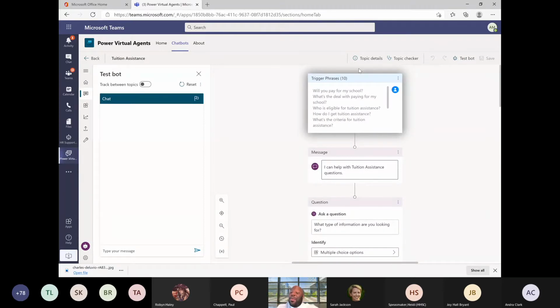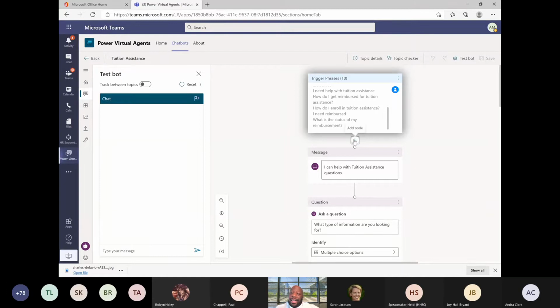So remember we did Power Automate last time, so I'm going to build a little bit on that knowledge. This should look pretty familiar to you if you watched our last demonstration. It's almost identical to the Power Automate flow setup, right? And it's the same thing. You have these cards and these actions that you can take and a predetermined flow. So here I have my trigger phrases, but the next question is, what do you want me to do with them? So when I get a trigger phrase, what do you want to kick off?